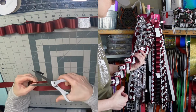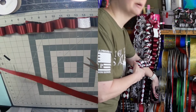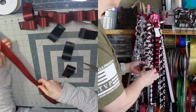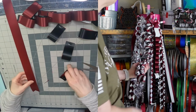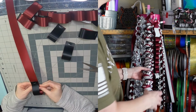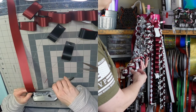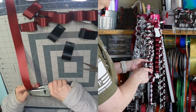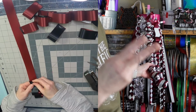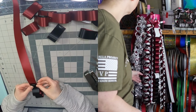This Mobius has a paw print ribbon, which is back here. It's like a polypropylene. I got it last year, I believe, and I don't remember which store I got it from. It was either last season or the season before. I'm not sure. So I've got glitter ribbons, but I also layered it with different size acetates too. So one set of ribbon is layered with two ribbons. The other set is layered with three ribbons. I hope that makes sense.